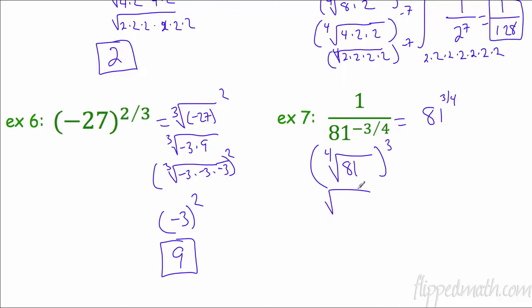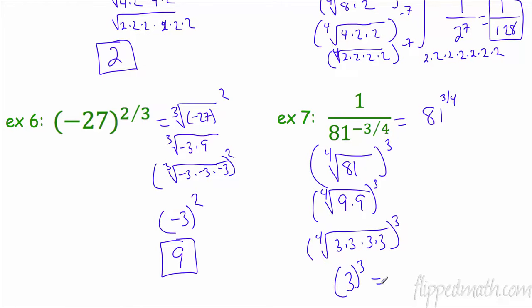All right, so let's take a look. Now, by now, some of you are figuring out some tricks maybe. You're remembering some stuff. But you need to understand, I need to see work on this. All right? If I don't see work, I'm going to assume you just put this in your calculator, and that's not cool on some of these. If it says show work, you better show your work. So the fourth root of 81 is 3. 3 to the third is 3 times 3 times 3, which is 27.